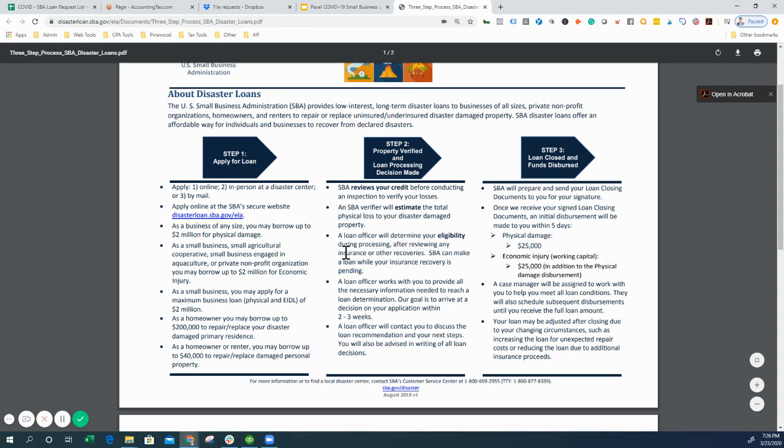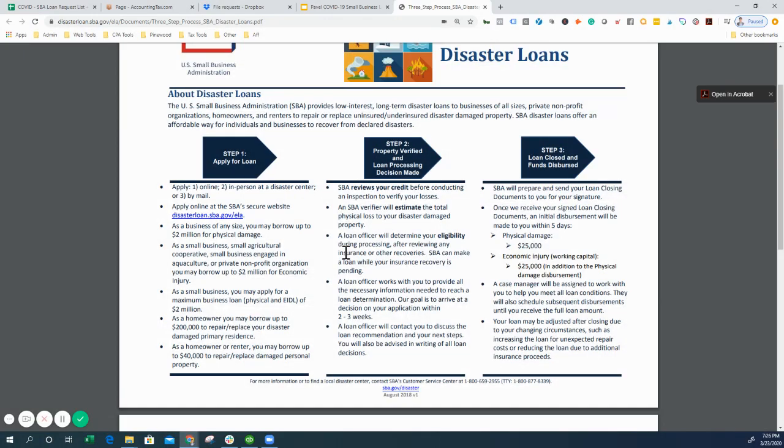Why do you need the money? Are you going to drop revenue? Are your customers going to stop paying or go out of business? Do you need to lay off employees? Are you going to stop buying products from local businesses? All of these things are super important because they will determine the amount of money and how urgently the SBA thinks you need capital — especially if you can demonstrate that having the money will help keep people employed and keep businesses running.